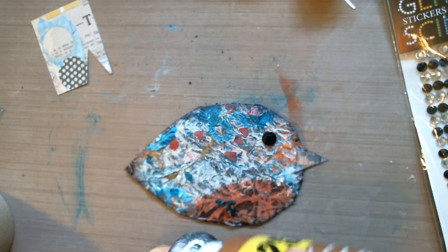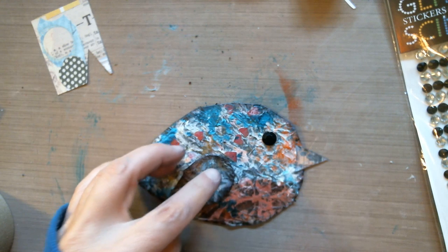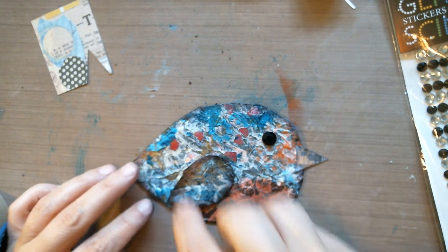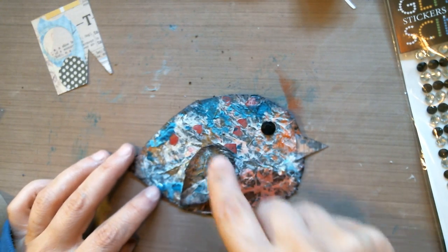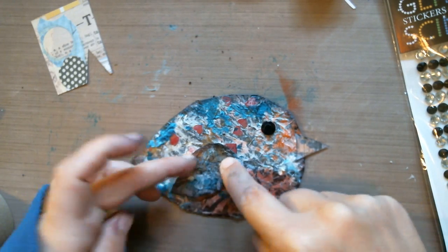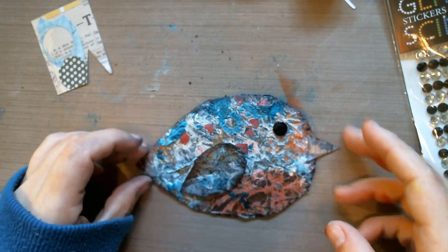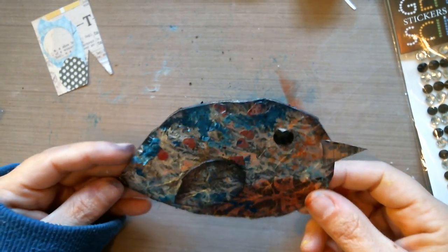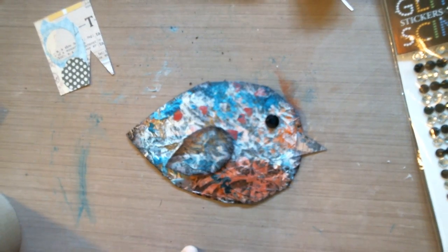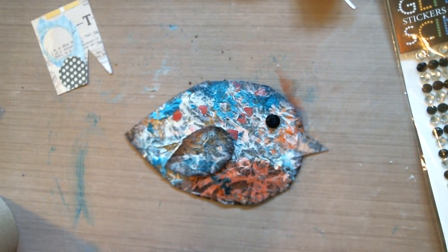So do your birds with whatever scrap paper. This is all scrap paper. This would have been thrown out if I didn't decide to keep it and use it again. But yeah, make yourself a little bird. So cute. Now we just need some legs onto the piece. Like if you're making it on a journal or whatever, you're going to need a leg on there. And that kind of thing.